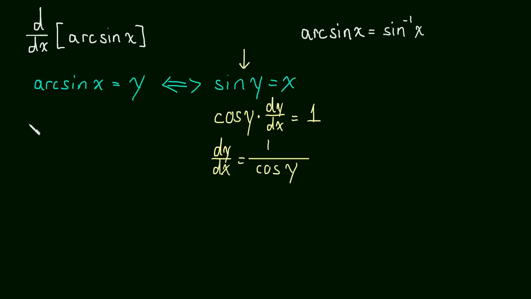So what I'm going to do is just use our Pythagorean identity. Sine squared of y plus cosine squared of y equals 1. And now I can solve for cosine by subtracting sine and taking the square root. So cosine of y is equal to plus or minus the square root of 1 minus sine squared y. I just subtracted sine over and then took the square root of both sides.